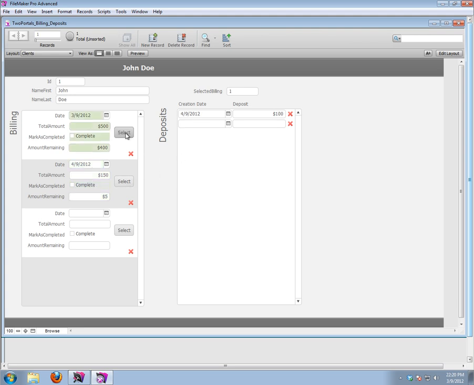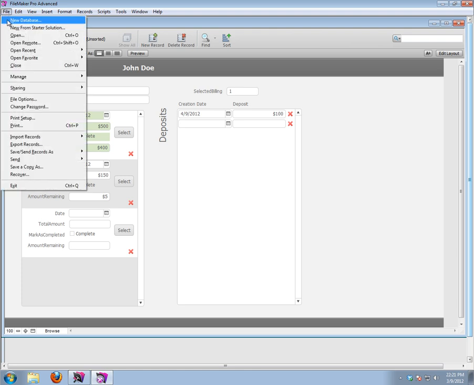So basically if you select this billing here, then it will show you a deposit of $100. If you select this billing here, see it becomes green, then it has a few other deposits. So this changes selecting a record from this portal. This is a portal with really big portal rows. There are only 4 portal rows here, and this one has more like a normal looking portal row. So we have 1, 2, 3 different tables, and they're all kind of connected on the same layout. Voila. Let's see how we do this, shall we?